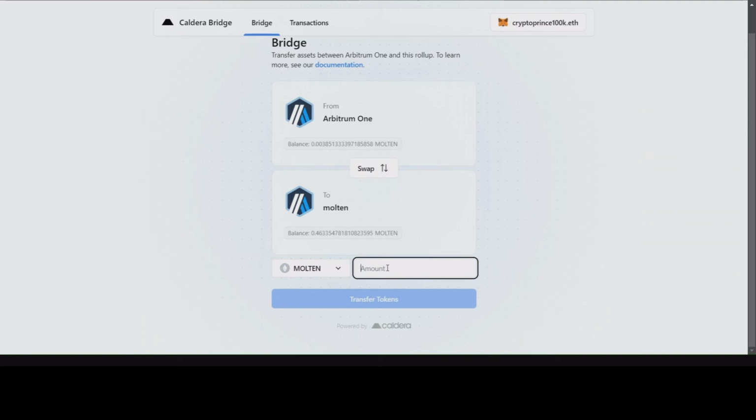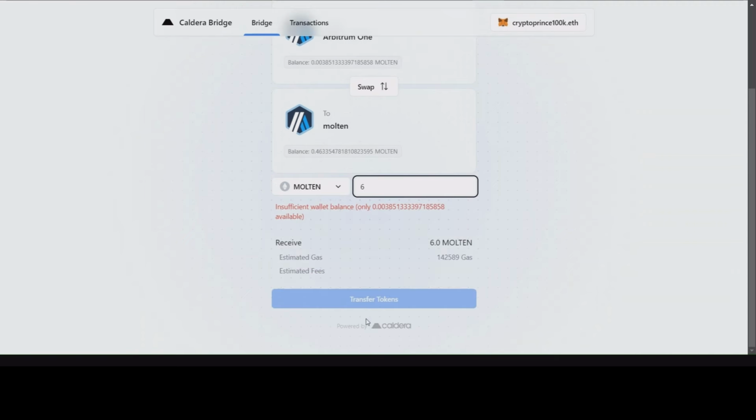For example, let's say you got 6, you just type in 6 and then you go ahead to transfer or bridge from Arbitrum straight into the Molten network. Okay, and that's going to be an important interaction for you on Hyperlane and Caldera. Then after you have done this, the next thing you want to do is to bridge out from Molten. Why? Because they don't have so much activities right now that you can do in the Molten chain. So the next thing is for you to bridge out back into Arbitrum and then head back to jumper.exchange and swap. Then you can do this from time to time to increase your interaction.